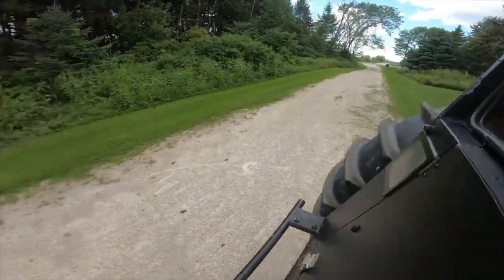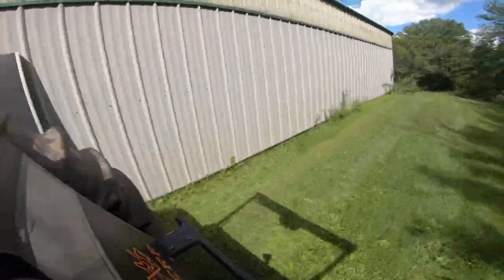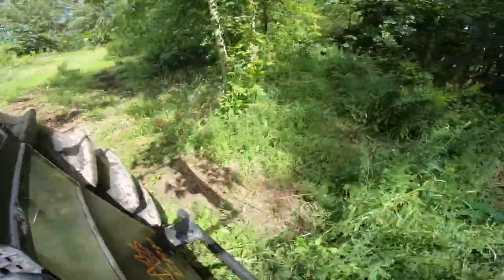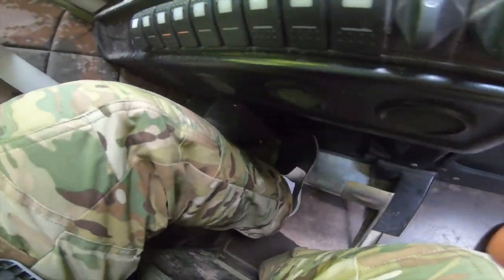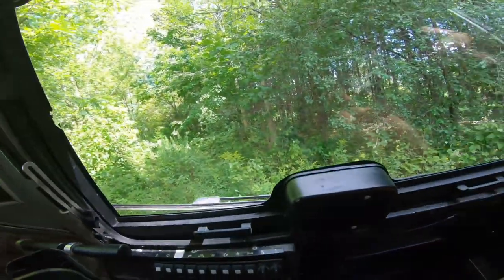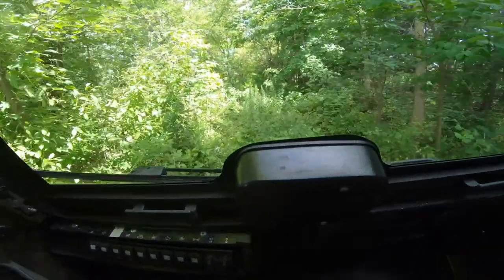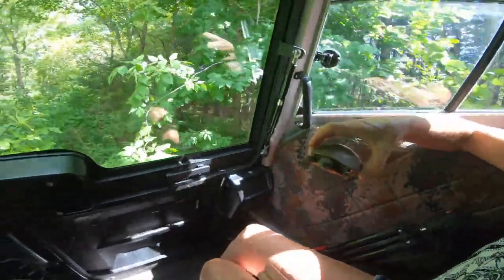All right, so we're just going to zip back to the back part of the property. It's just easier using this thing than it is something else. Sherp's a little overdoing it, but you know what, you've got to overdo it once in a while. It's much easier to shut the window and go through here — there's a significant amount of bugs and I don't feel like eating bugs. Tim doesn't care, but some people do.